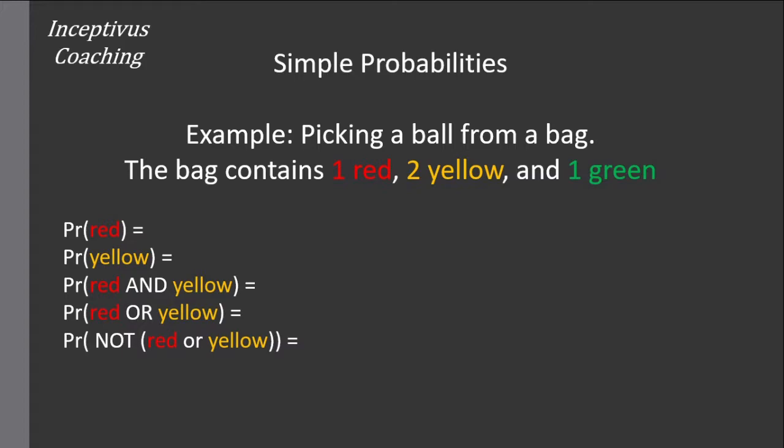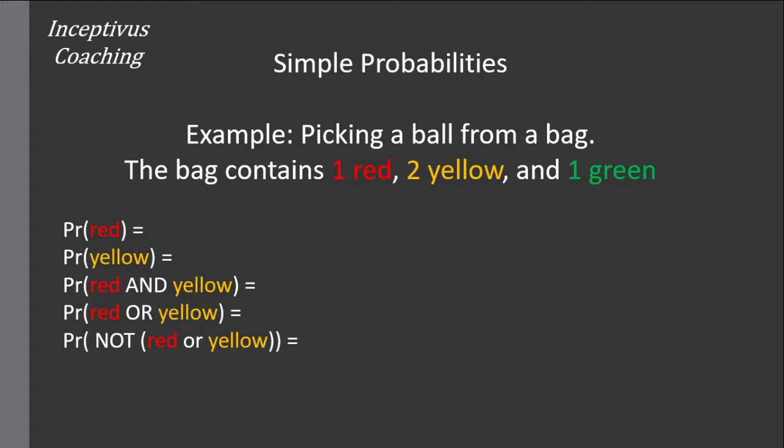Now let's do a quick review of simple probabilities, right? Concepts such as uniform distribution and compound events using and or. The best way to illustrate it is probably through an example. Suppose I have a bag of 4 balls, which is made of 1 red, 2 yellows, and 1 green. And I'm picking a ball at random. Suppose that the probabilities are uniformly distributed. So that means the probability of picking any of the 4 balls is the same, or 1/4, right?